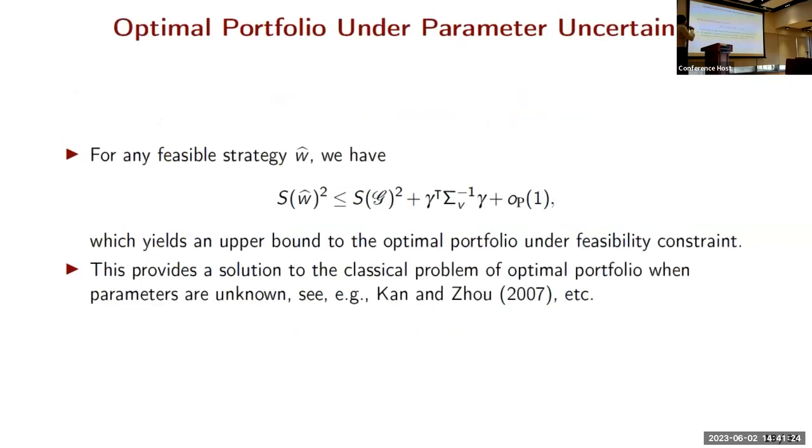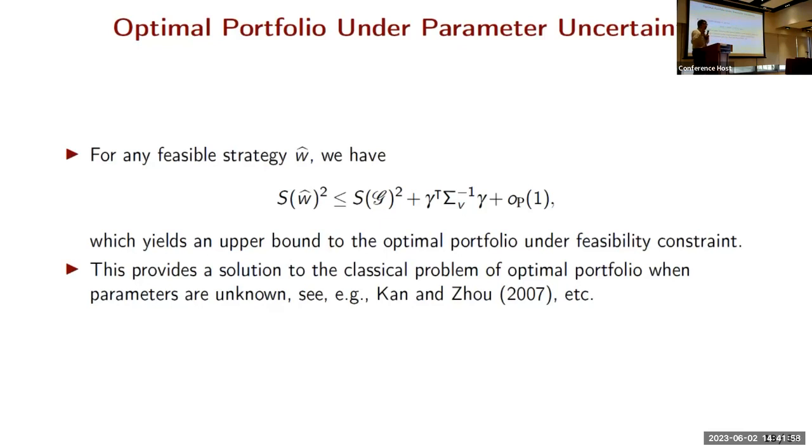All right. Now let me get back to the slides that we devoted to Professor Zhou. He's sleepy, but it's really well. This is kind of the exact slide for him. For any feasible strategy that we have, this time I don't require factor neutrality. For any feasible strategy that we have, the optimal Sharpe ratio is determined by the Sharpe ratio that you can learn from the alpha plus the SPF Sharpe ratio.